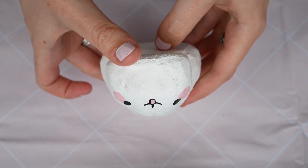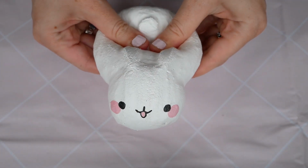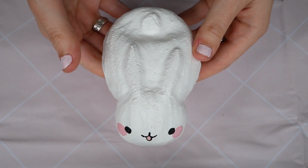Overall though, it had a really nice texture, it was really soft and it was really squishy and it bounced back nicely, and it was just a fun little DIY to do.